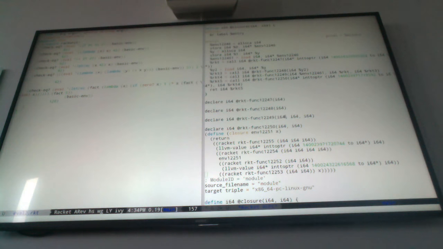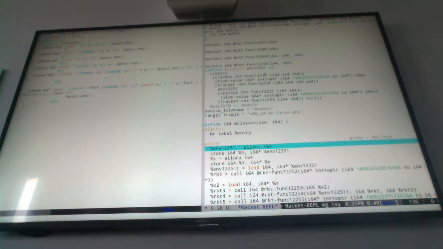Yeah. So these S-expressions that you're seeing on the right side, define closure, that's the Sham language that you're seeing, and that's what we are doing. So this is the simple function, I think this one. And we have a single argument. Go inside. So this Racket function is eval, and we call it using these JIT values, which are converted to a big I64 number, casting those to pointers and calling them.